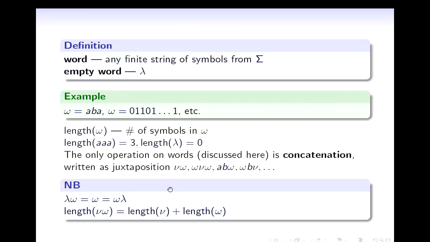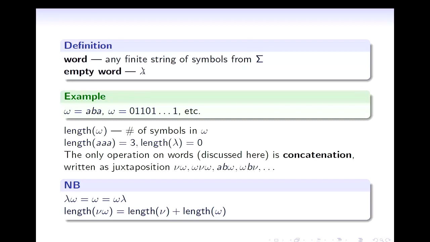Here are the basic definitions for what we can do with alphabets. We can construct so-called words, and the word by definition would be any finite string of symbols from an underlying alphabet. We have, and this is very typical for mathematicians and also computer scientists, to deal with boundary cases, and we have the concept of an empty word, which sounds a bit funny because this is not normally something that you would use, but it comes in very handy when we talk about formal languages.